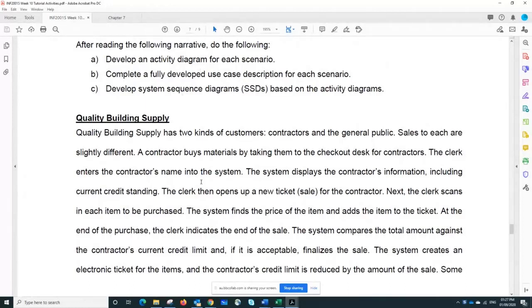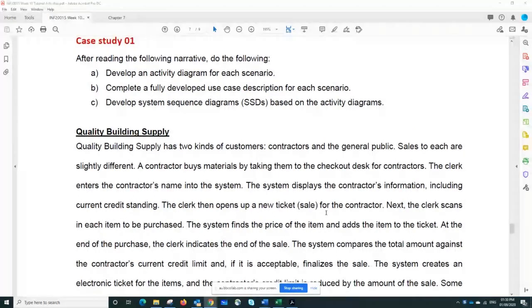Now remember, for these kind of questions, we can't have perfect answers. Everyone can have a different version, but as long as it reflects the case scenario, then it's okay, right? That's the tricky part of these kind of models. There can be different versions based on different perspectives, right? I don't want you to develop anything, just read it and try to find out who are the actors. I'll give you 5 minutes, I'll come back in 5 minutes. Just read this.